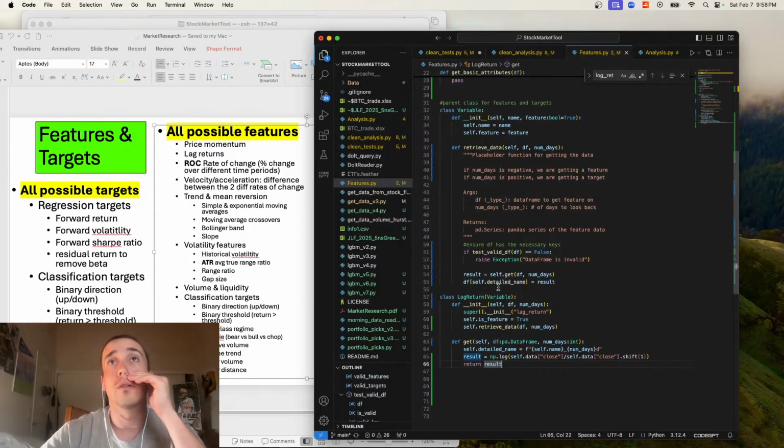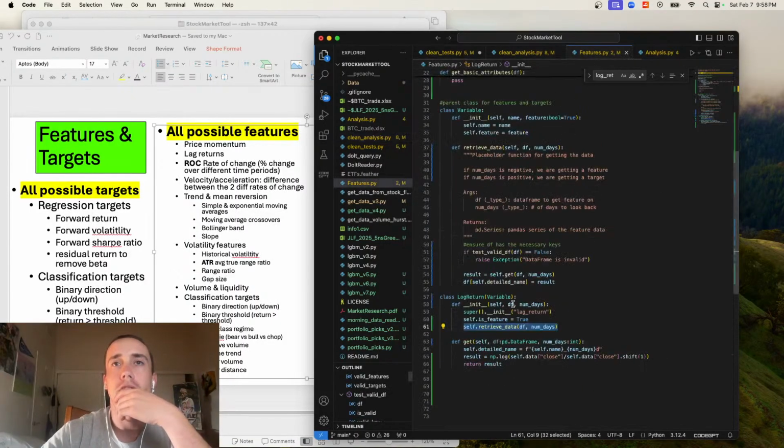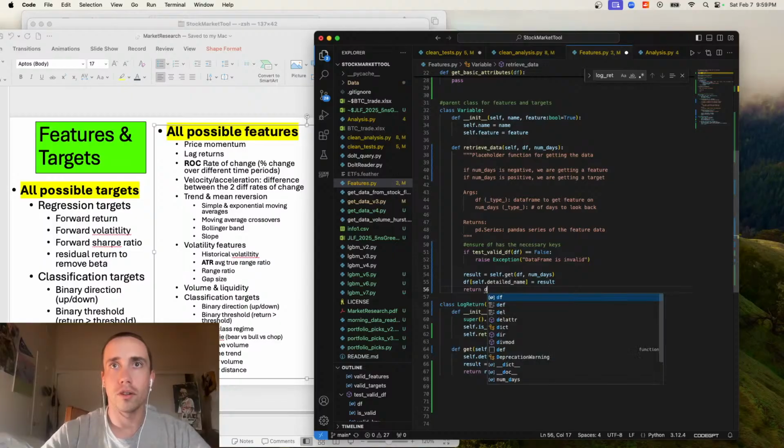So now when we initialize a variable, when we initialize log return, that will just give the data frame. It will do retrieve data and then return df.